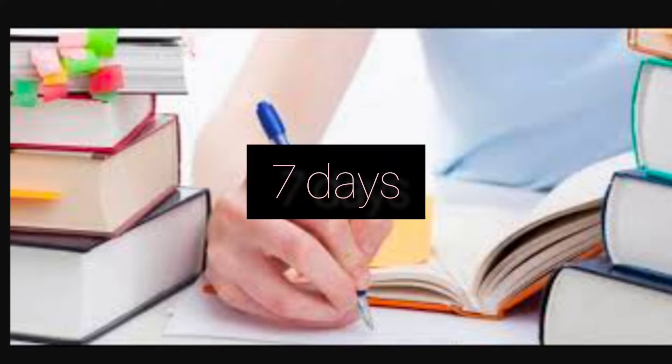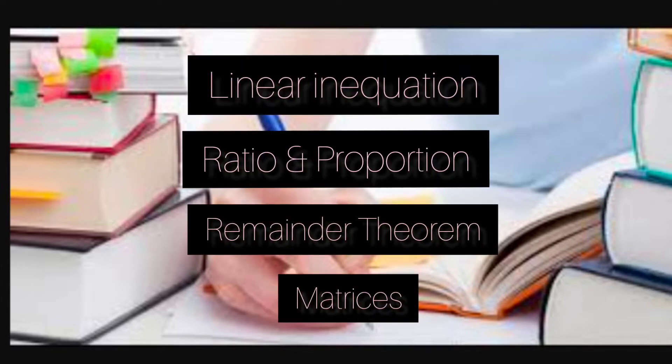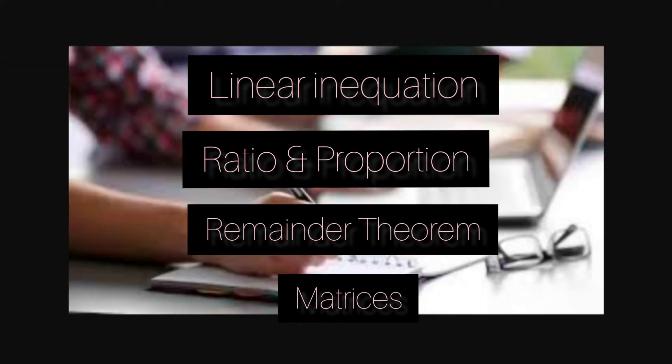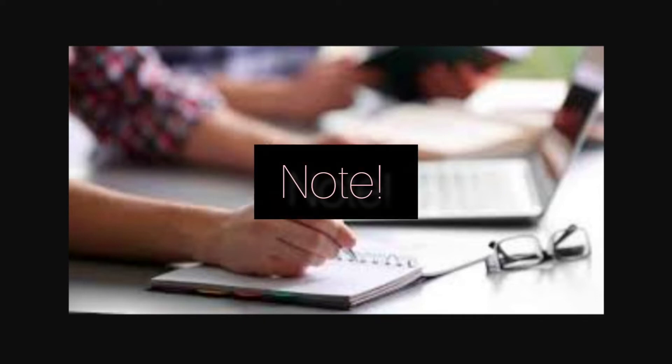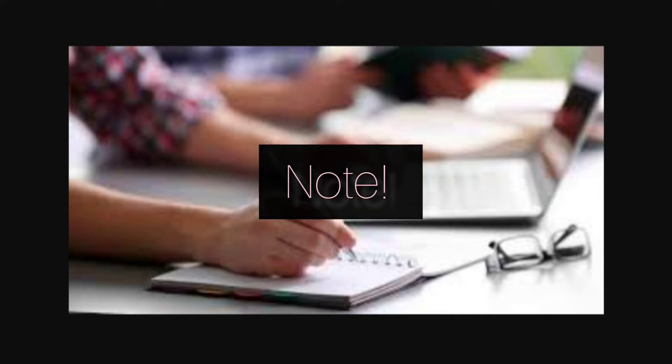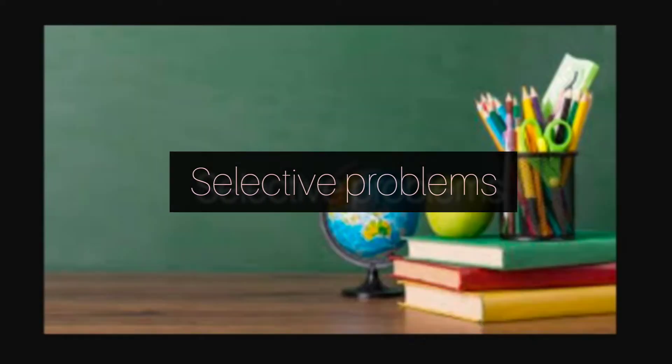Try to complete these chapters within a timeframe of 7 days so that you can focus on other chapters as well. After that, you can go for Linear Inequations, Ratio and Proportion, Remainder Theorem and Matrices. They also comprise equal weightage and will cover most of your Section B. In the end, you can go for GST and Banking chapters, as you will only encounter questions for 1 mark or 2 marks and they are easy comparatively. Make sure that you are not solving every single problem in the book; solve only selective problems as you have only stipulated time left for the exam.